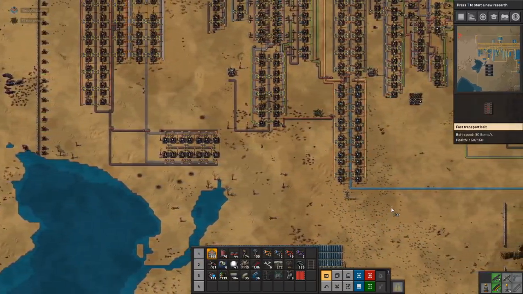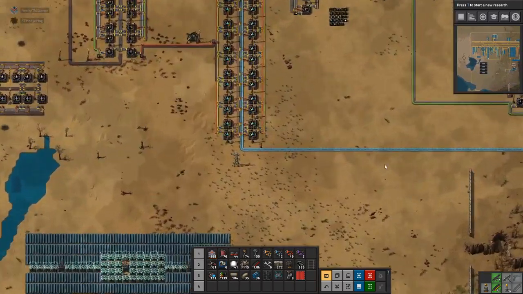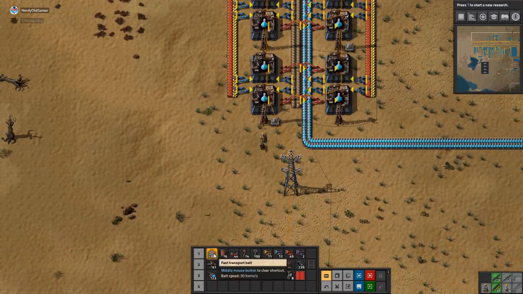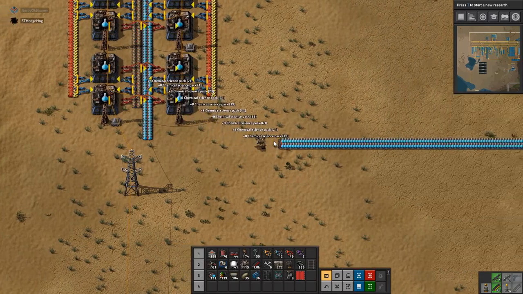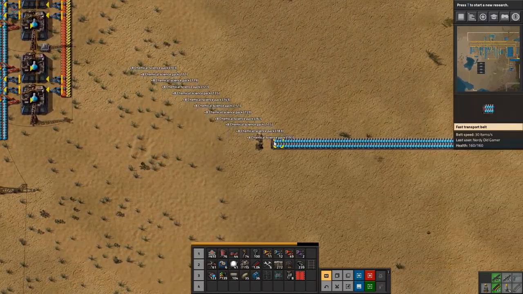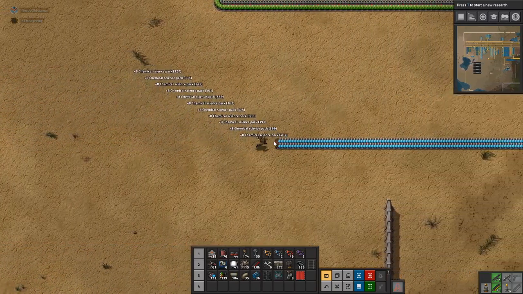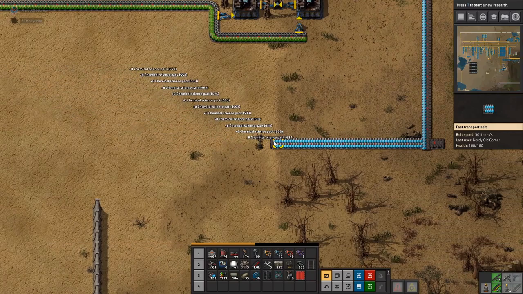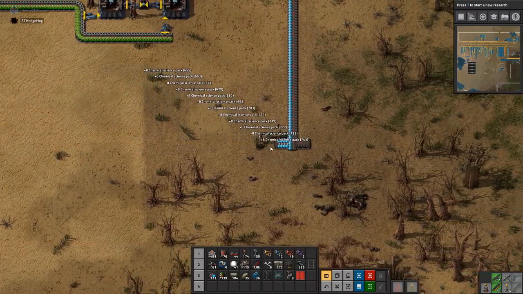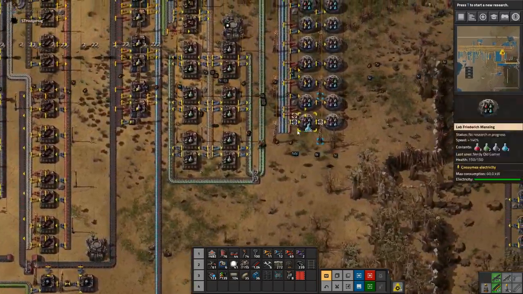Alrighty. Now, it's a little bit unfortunate. This is on two sides. I'm going to have to do something about that. I'm going to need a lot of inventory space for this. God. Okay, so how many is that? 2, 4, 6, 8, 10, 12, 14, 16, 18, 20. That's 40. Okay.